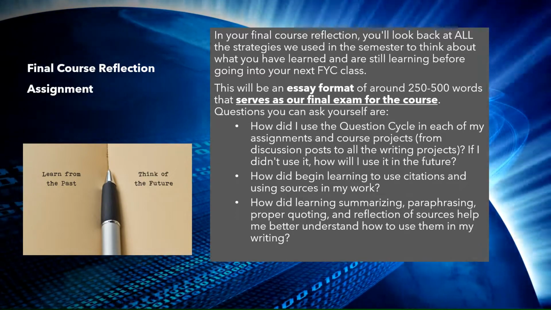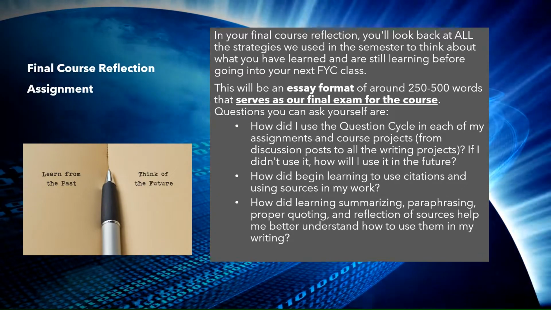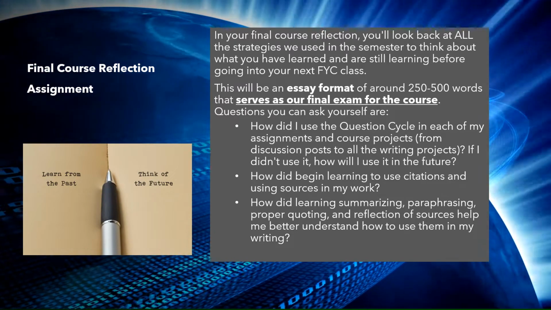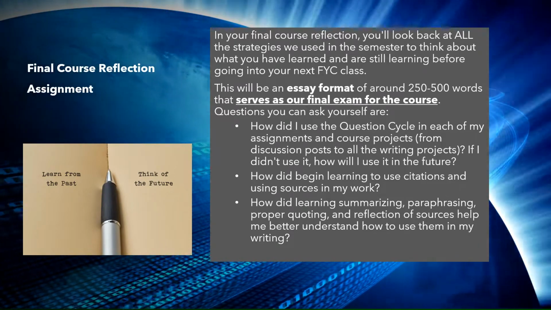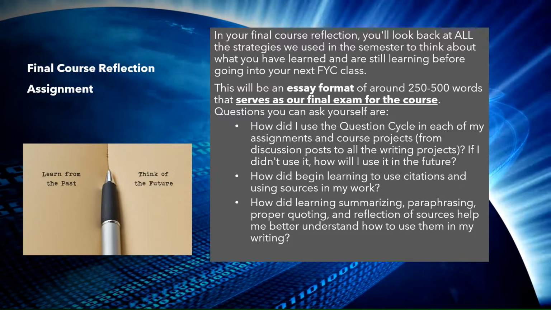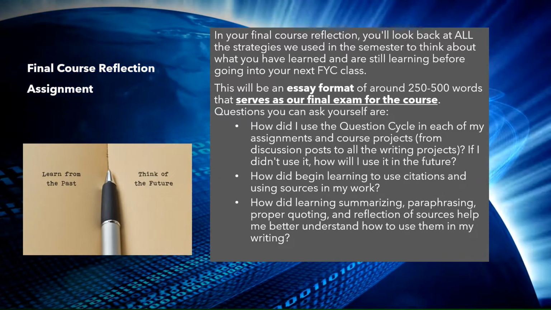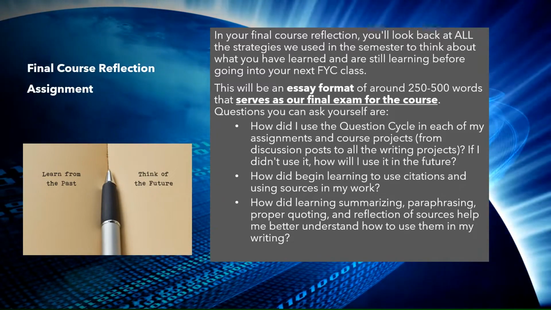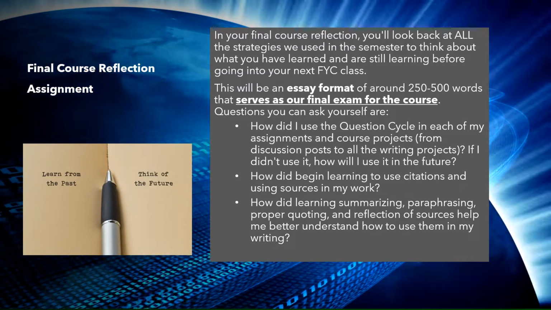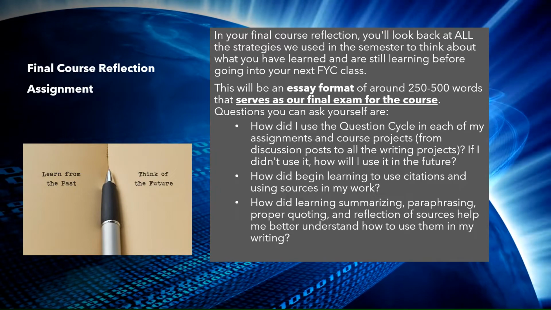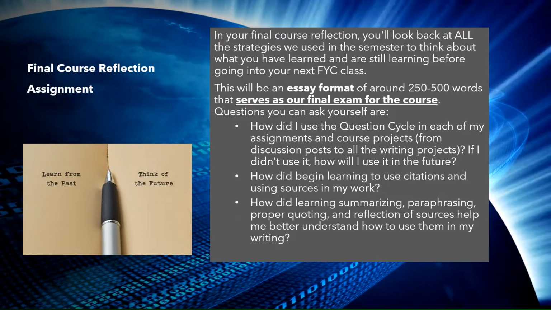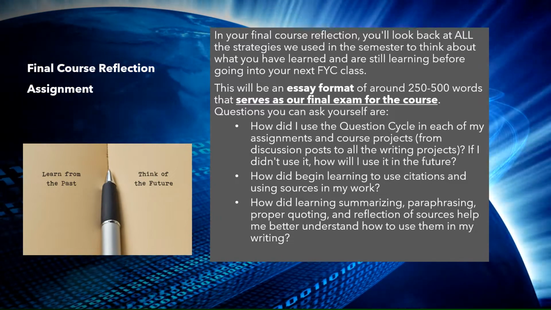You can also think about how did you begin learning to use citations in your work. Now this is both the MLA and APA formatting, as well as how did you incorporate summaries, paraphrases, and quotes into your ultimate essay that you wrote for writing project 2 and 3. And then we also want to think about how did learning to summarize, paraphrase, do proper quoting and reflection of sources help you better understand how to use them in your writing.